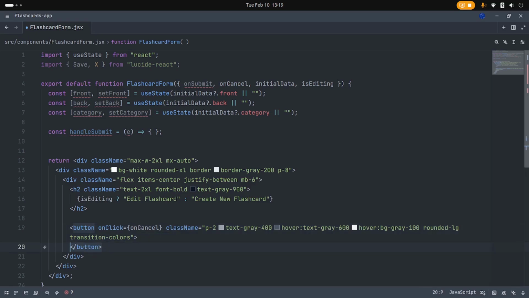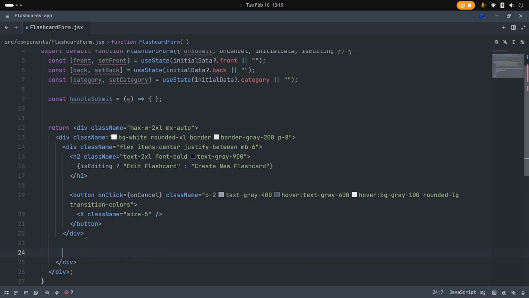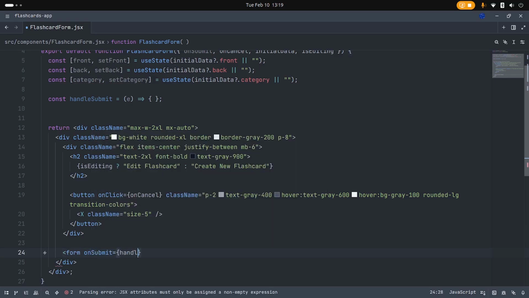Inside the button, we are now going to show the X icon with the className of size-5 and close it out. Now below the button and then below this div, we're now going to have our form here, which is going to be calling the onSubmit, and we're going to call the handleSubmit function, which you have not yet created. And then the className for this is going to say space-y-6, close it out.